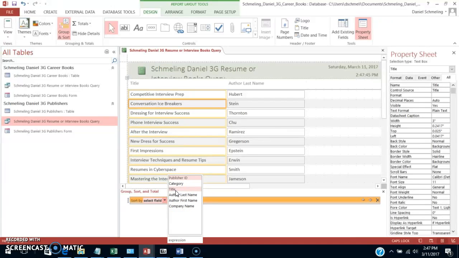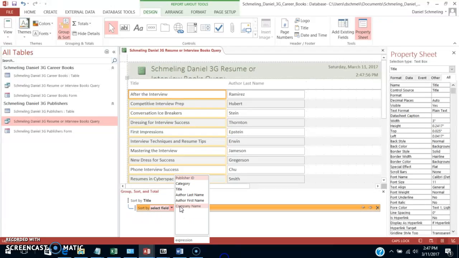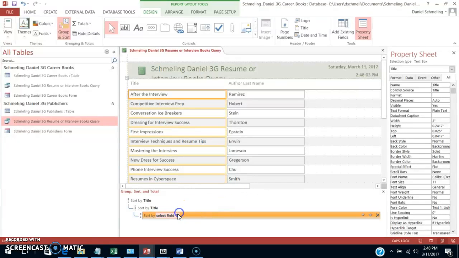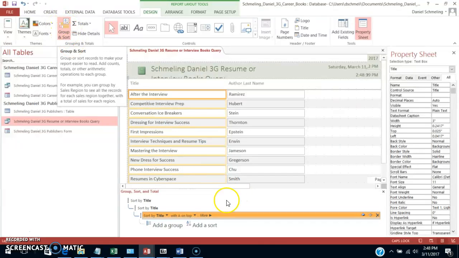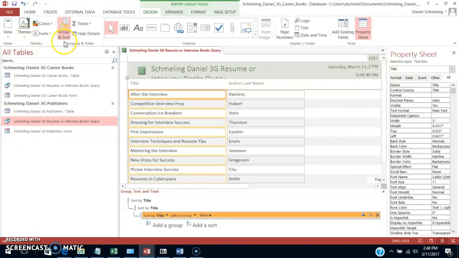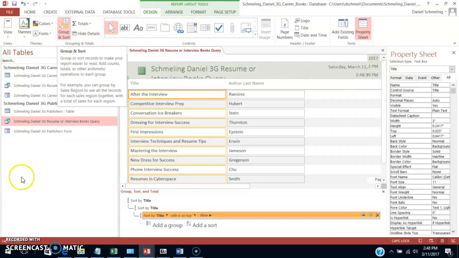by title in ascending order. So we're already there, right? So we title in ascending order, right? We don't have to do that, but I'm just showing you in ascending order. Okay, and if that wasn't there, let's say you clicked that X by accident or that add a sort's not there, you can click up here to add your sort as well. So don't fear if it's not here to add these here. You can click up, and that's in the design tab on groups and sorts.